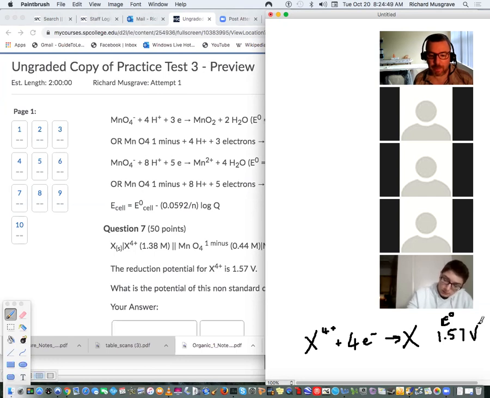Now how do I come up with that? Well, in order to make the 4 plus effectively 0, I have to add 4 electrons to it. It has to be expressed as a reduction, which means the electrons have to be on the reactant side. Reduction is pretty much what it says: a reduction in charge. So the 4 plus is effectively going to 0. That's what makes it a reduction. That would be the first reaction.